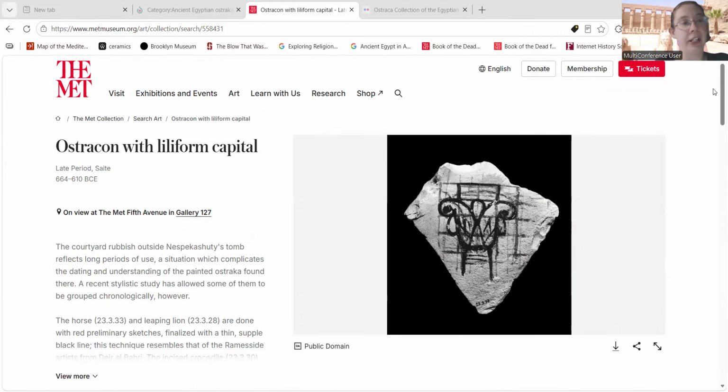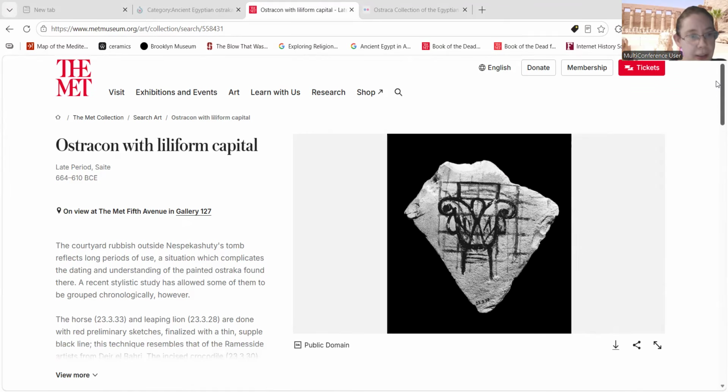And this is another one that is on view, but going back to my point about how you see this artifact class through the Greco-Roman period in Egypt, this ostracon, they think, dates to the Late Period and to the Saite dynasty in particular. Just to give you a sense.